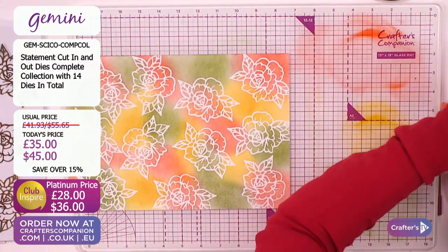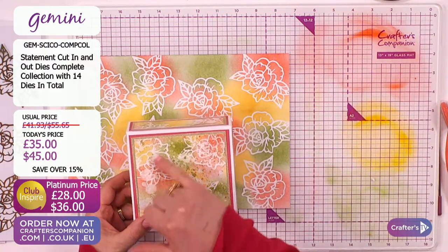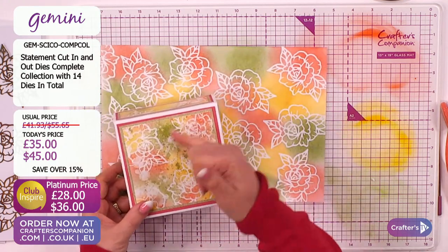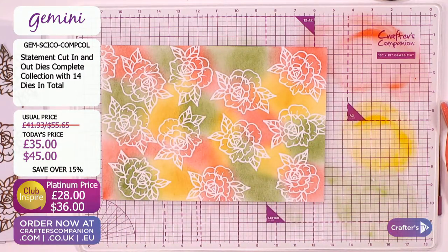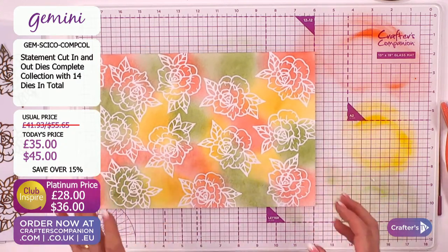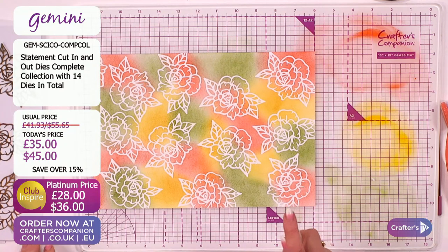I'm going to show you this. What I have done is I've done faux bleaching and then I've done some splattering as well. You can see it's taken away the pure white. If you like that, leave it at that. This is your project. It's everybody's own project, so they can do it how they like, please.